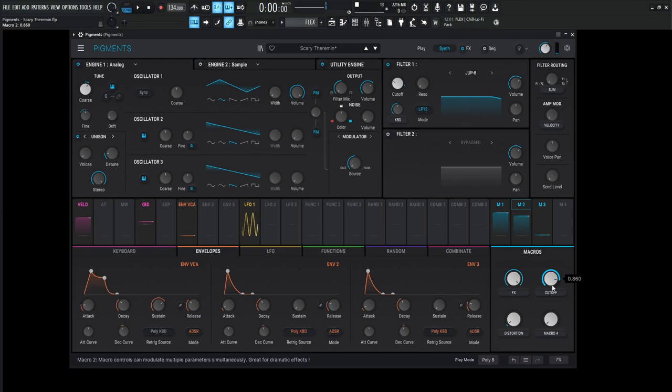All right, so let's get into this one. This one's super simple, but it's really fun to work with. So for the first engine here, let's turn off our effects because it can be a little bit distracting. So for engine number one, we have a triangle wave, and that's the base shape you want to work with.